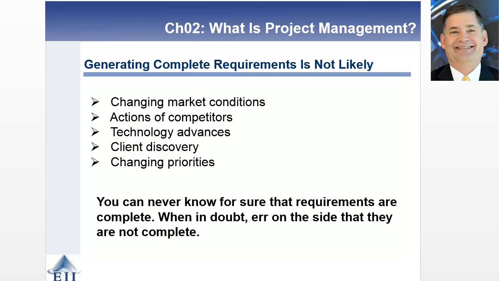But if you can get close to complete requirements, then that will suggest certain models. Where there's great belief that you're going to have a lot of changes to the requirements, you're going to look at different models for your project management. And you should always go into a project under the assumption that there's going to be some scope creep. There's going to be some requirements that you don't perfectly capture and that you're going to have to add in. So you want to build the project with that in mind. You should not be surprised that there is a change in the project as you're going along.